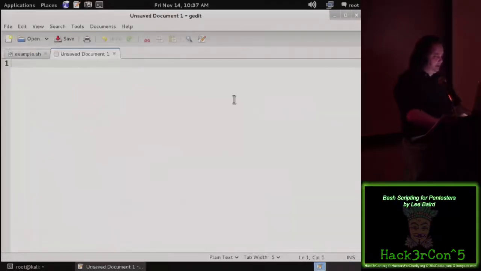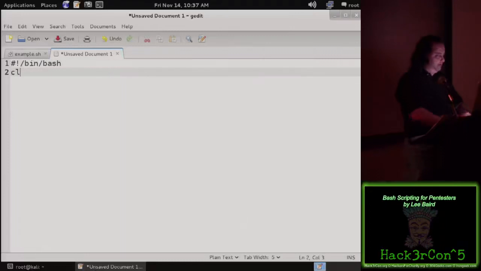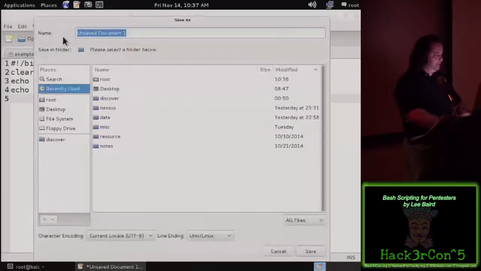So let's go ahead and create a new script. How do we start the script off? Shebang. In bash. I'll clear the screen, drop down a couple lines. Let's save this.